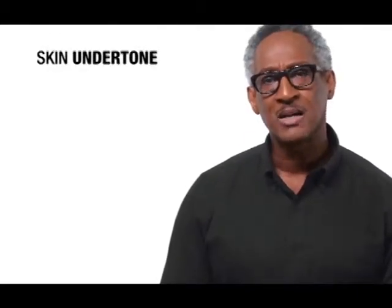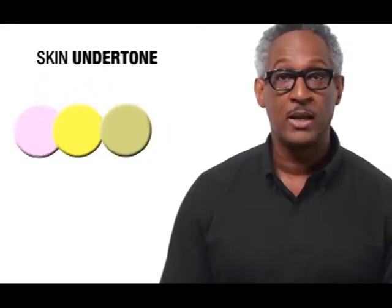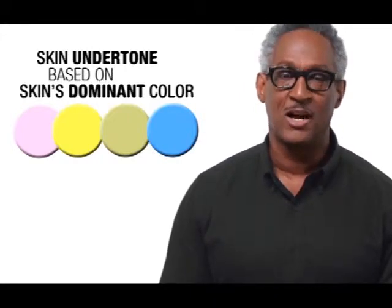Now let's talk about finding the right shade. The first step is asking questions to determine the undertone. Your skin undertone is a combination of different colors such as pink, yellow, green, and blue. The skin's undertone is based on the dominant color.